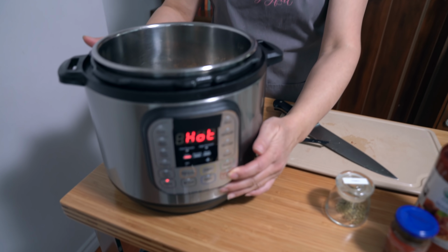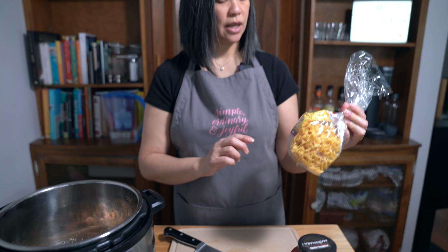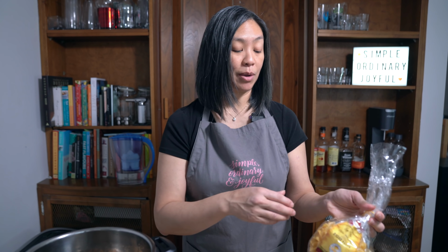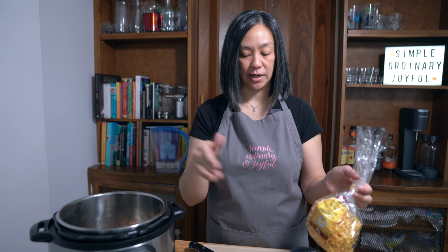and then we'll add the rest of our ingredients. Okay, when the 2 minutes is up, just cancel your saute mode. And I am using this egg pasta, and I'm only using 250 grams. You can use whatever pasta you have. I'm only making 250 grams as opposed to 500 grams because it's for lunch and my kids don't eat a whole lot for lunch. So if you need to make more, you can always double the recipe.